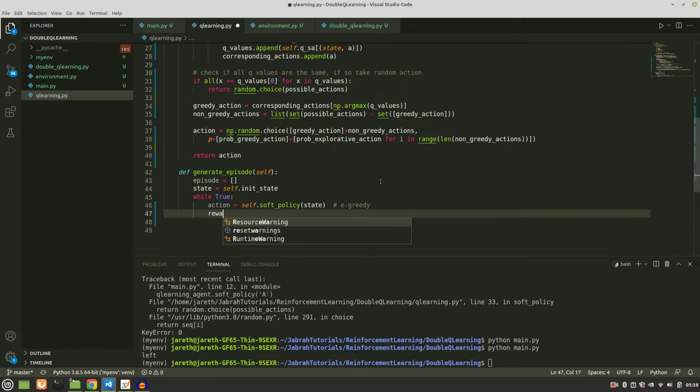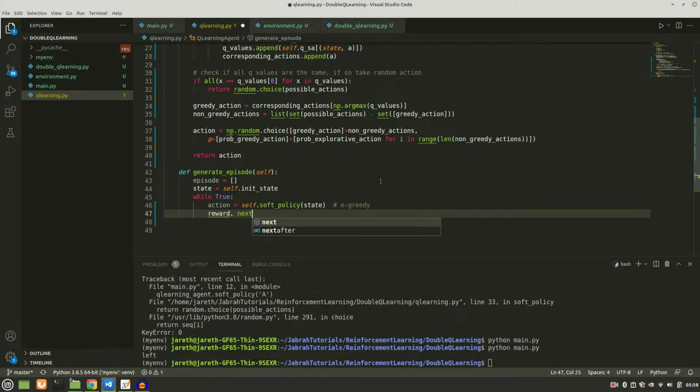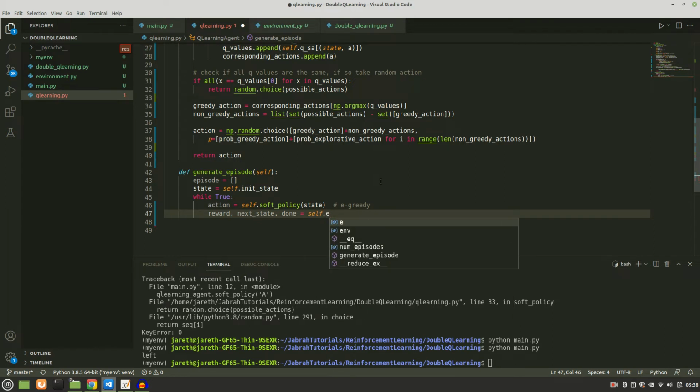So the reward, next state and whether we're done should be equal to self dot environment dot step with state and action.